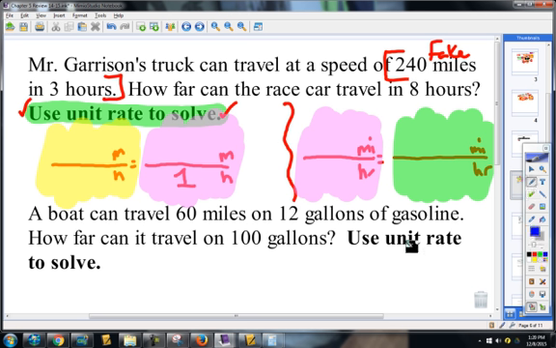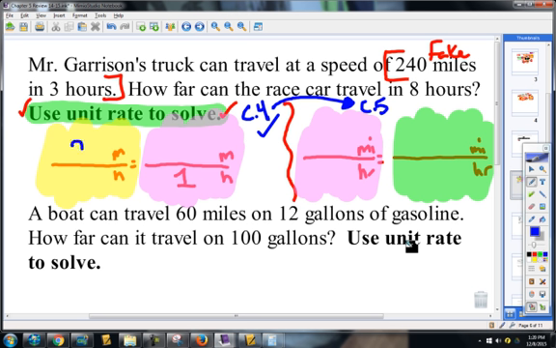So basically, in the first proportion, you are finding the unit rate of how, okay, I traveled 240 miles in 3 hours. How far did I travel in 1 hour? That's a unit rate. This is chapter 4 right here. But then taking the unit rate and applying it to answer a question, that's chapter 5. So this you've already mastered. You've proven that you know how to do that. Now we just took it a step further in chapter 5.